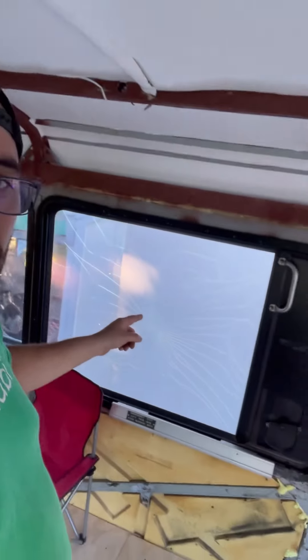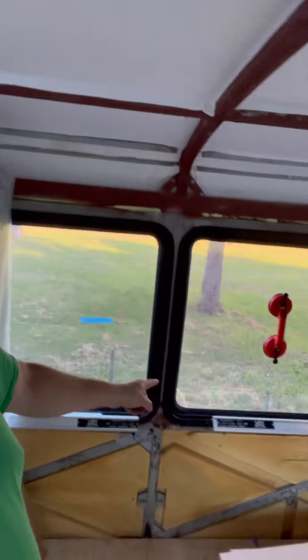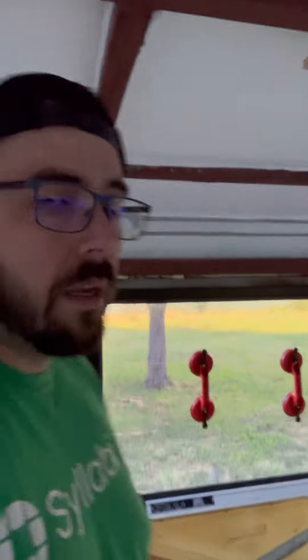It's a 12-week lead time, so we're not actually going to have them until September. What we've done is we swapped the windows — the broken one and the other one — to where the windows we've ordered are going to go. In that process, we took them out and removed the factory spongy seal. It had been worn out in some spots but for the most part was actually pretty good. We found very few leaks in the bus, and so that's probably why.